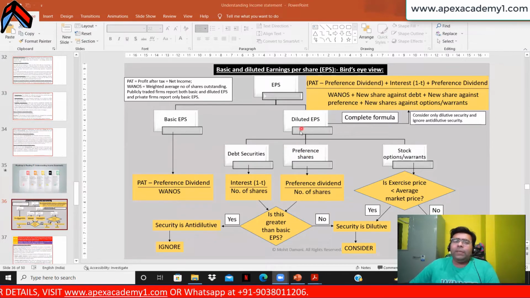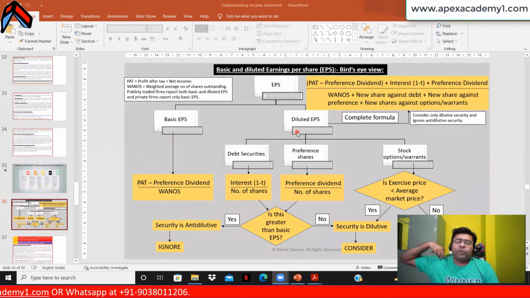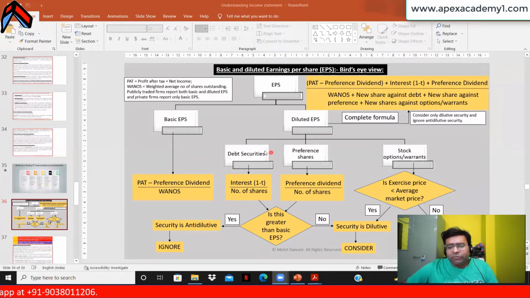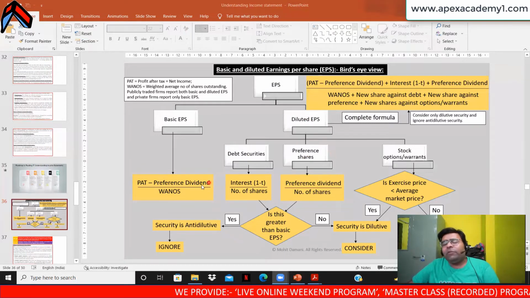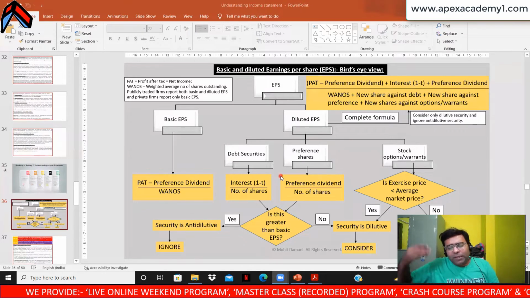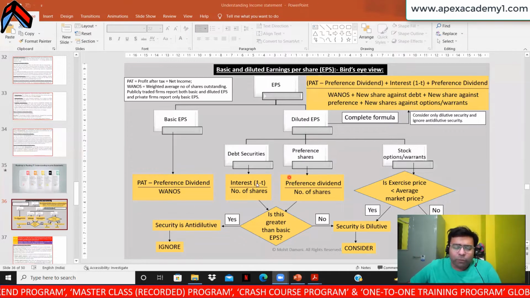Okay. Diluted EPS concept is that if suppose in future convertible securities get converted, like debt, preference or stock warrants, and they become shares, then automatically the number of shares in the denominator will increase and the profitability may dip. So in that case, companies or accounting standards want to report the worst case EPS. You can say in the worst situation, if all these convertible securities would have converted today, what would have been the EPS? That is something which they want us to calculate.